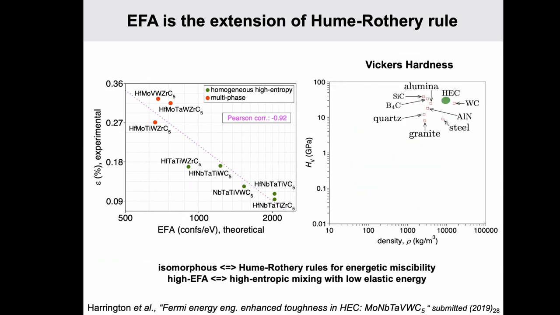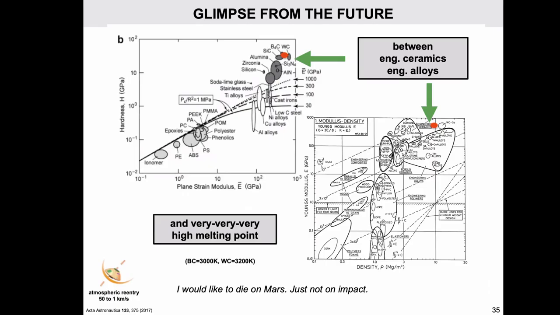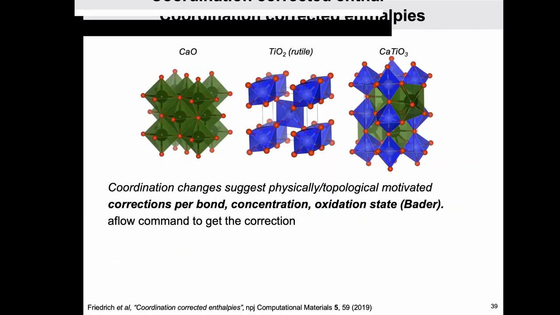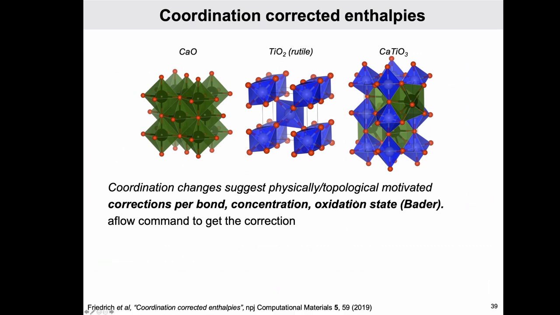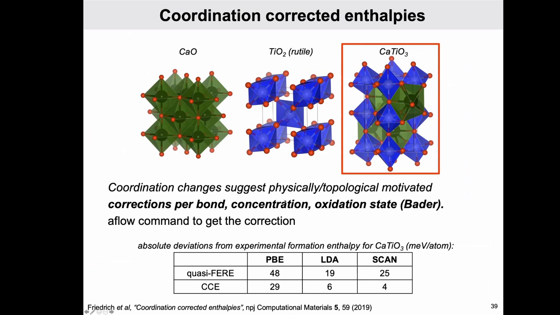for oxides, we have been fixing these things, and that's why I skipped the slides, because there was a lack of time. Here it is. We wrote our own correction algorithm, which is called coordination corrected enthalpies. We compared it with the Cedar et al. system, where they have a correction which depends on the concentration of oxygen, or the Ferris system, Stevanović et al., where they really renormalize the chemical potential of all the species to get the DFT solutions right.